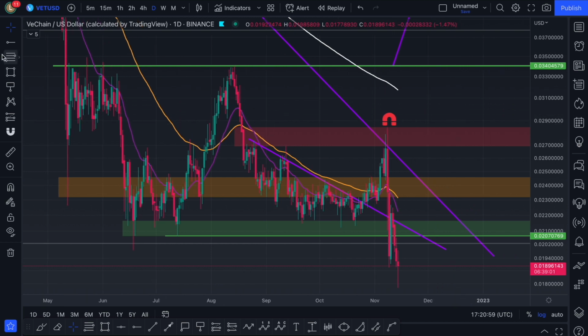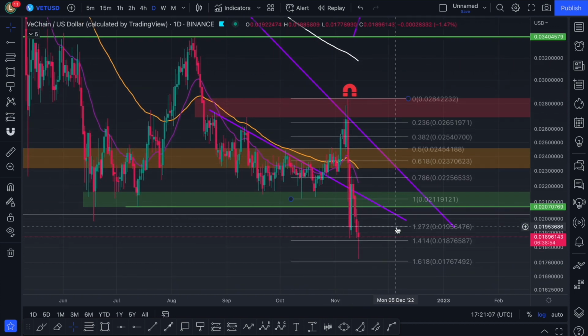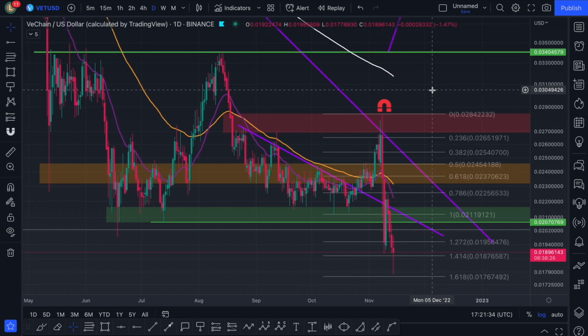With Vechain over here, ever since losing this low, we were saying Vechain is bullish as long as it's above 2 cent. But now that we lost it, we're not too bullish until it's actually breaking above 2.8 cent. This is what I left you guys off with over the weekend in the last Vechain update. I explained the capitulation began from here, and we needed to hold the bullish cross that we had just formed. It's just so sad that Vechain did everything it needed to do correctly, and it just had to be shot down by these absolute idiots, these kids running the industry. I cannot believe it, guys.